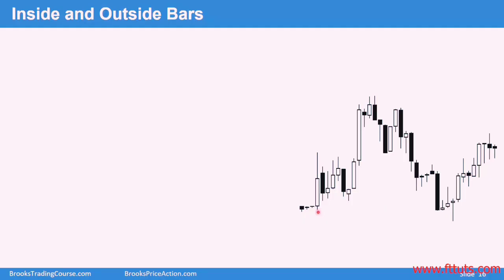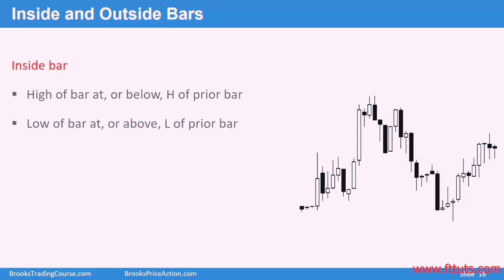Sometimes you'll see a bar like this. Its low is below the low of the prior bar. Its high is above the high of the prior bar. That is an outside bar. It does not have to be below. I call it an outside bar if the high is exactly at the high of the prior bar and the low goes below the low of the prior bar. For example, over here, this bar did not go above that high. The two highs are at the same price, yet its low went below. I would still call that an outside down bar, an outside bar.